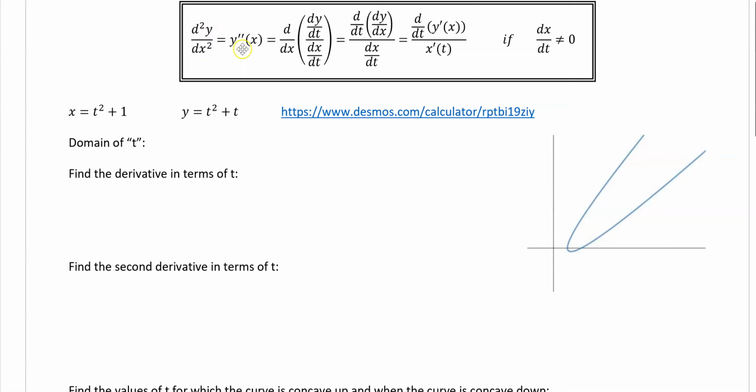All right, so now we're doing the second derivative with respect to x. So we're going to take our derivative from before and take the derivative with respect to x. And so I'm going to take this top one and just put them on the top and switch the dx and the dt. And so we end up with this. This way we can now take the derivative with respect to t of what we had from our first derivative. So it's the first derivative and then derivative with respect to t. And then the bottom is just our x prime of t again. So let's try this.